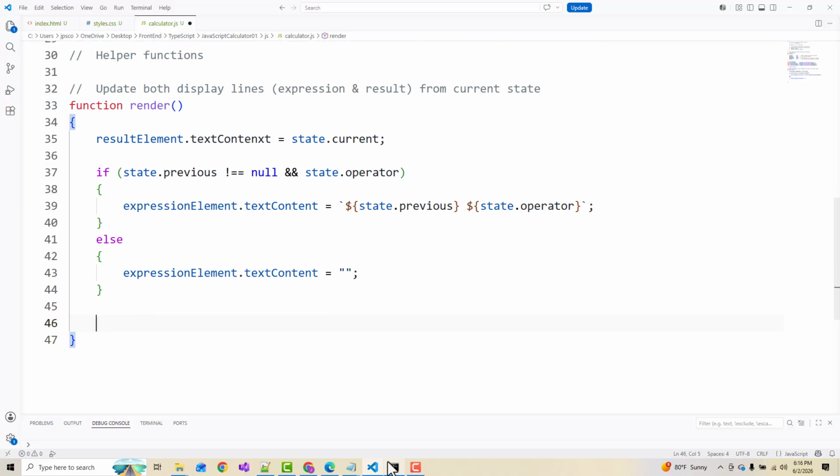This is just what we're going to be showing the user. So, all right. And actually, that's it for that routine.